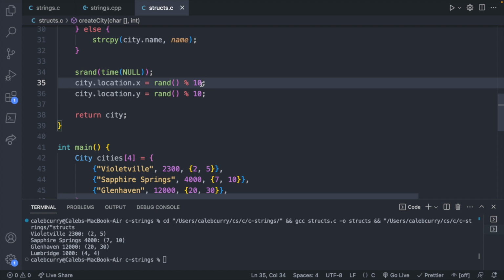And actually a quick note, this will never return 10. It'll only return 9 or lower, not 10 or lower. And that's because if the remainder of division by 10 was 10, well then it wouldn't be a remainder. It would just increase the actual result, and the remainder would be 0. So a remainder of 10 is essentially 0.